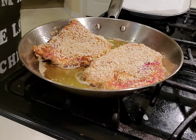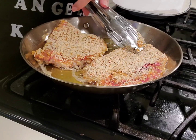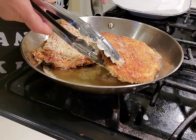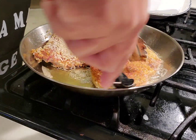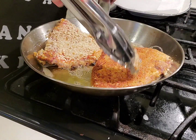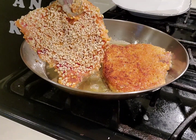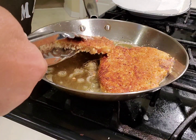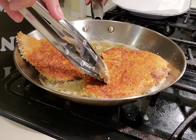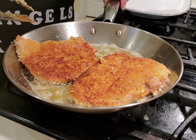All right, let's see if these chops are ready to flip. I think this one is. Oh yeah, look at that. Oh, that is beautiful. Look at that beautiful color. Let's see. Come on, baby, there we go. Oh, that is beautiful. Let's see, how about you, buddy? Oh yeah. Little part of you there that didn't quite make it to the skillet, but we don't worry about that. Oh my goodness, guys. Gorgeous. Gorgeous color. You see that?